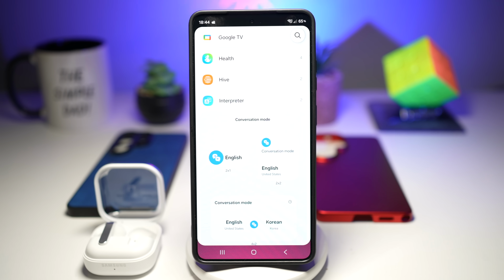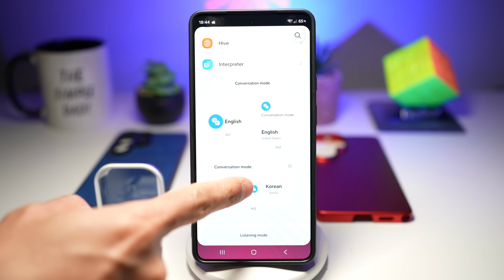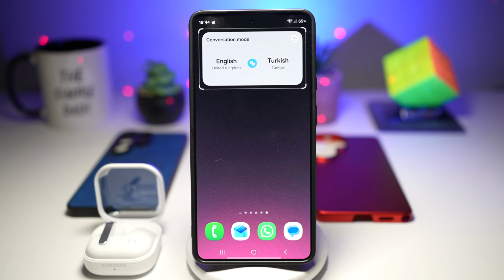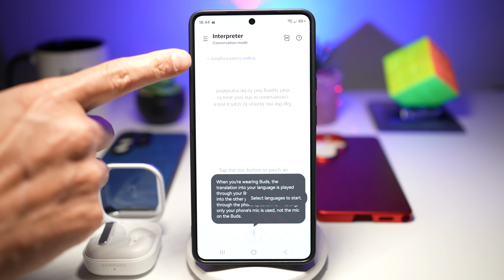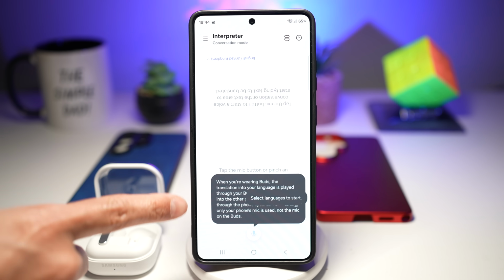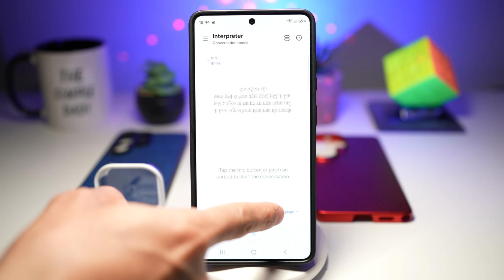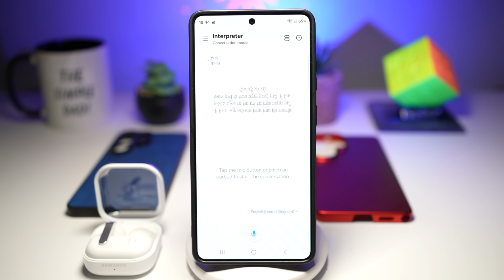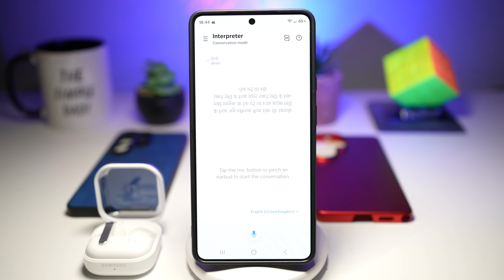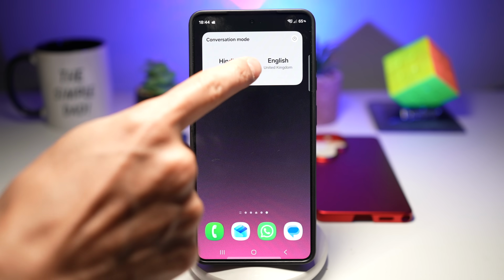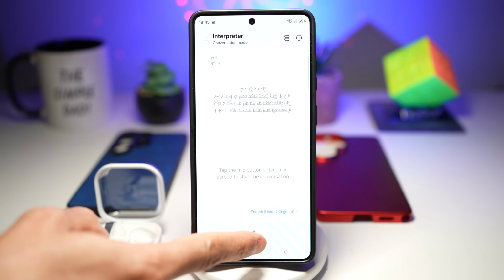Tap on it. And now you have the option of 3 widgets. So here we'll go ahead and choose the conversation mode, and we'll add that. Now next, go ahead and choose your language. So this is what the other person will speak, and this is what you'll speak. So here I'll go ahead and change this to Hindi, and here I'll go ahead and choose English. So in my ears, I want to hear English, so the other person will speak Hindi, and in my ears, I should hear English. So now if you go ahead and just tap on this, this will take you to your interpreter mode. Now you can go ahead and start your conversation.